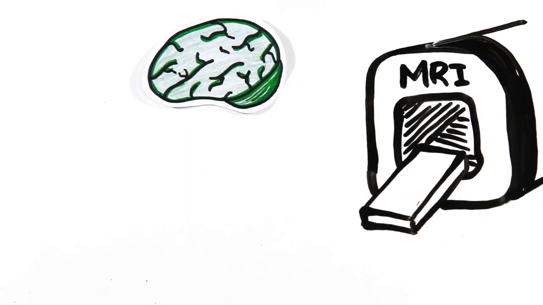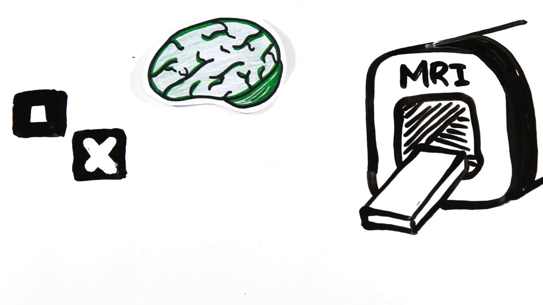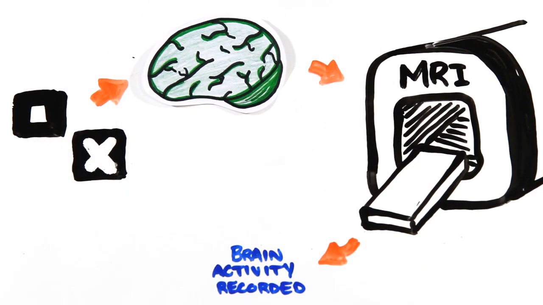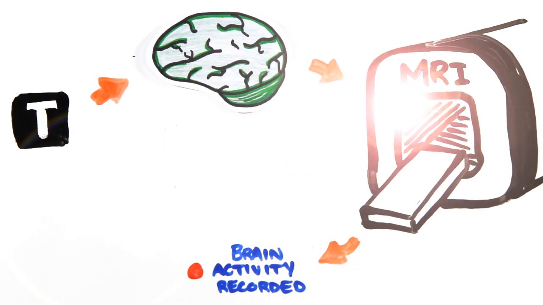This mind-reading technology began with a functional MRI scanner, inside which subjects were shown simple pictures made of black and white pixels. The software finds patterns in brain activity that correspond to specific images. For example, if the letter T was shown, the software would record exactly how the brain reacted.